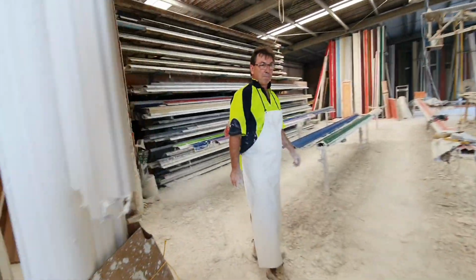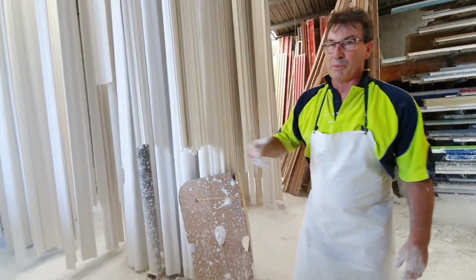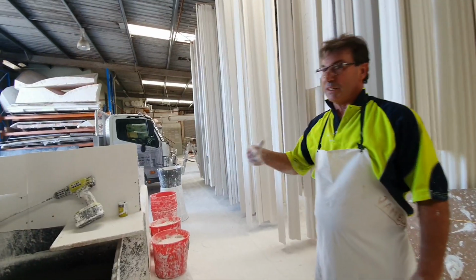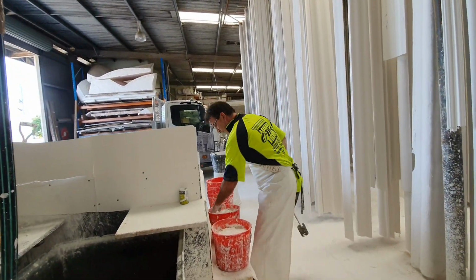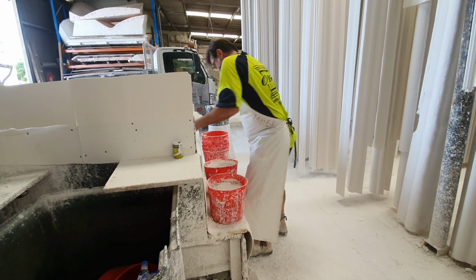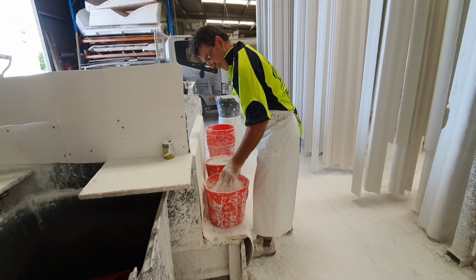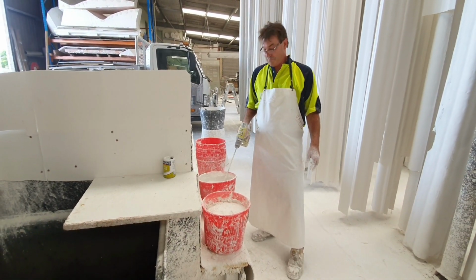That soak for a little bit. It's reasonably quick making it, but you've got to be on the move because the stuff goes off. Yeah, once you do a mix. And this stuff particularly is very fast. Is it? Yeah, it's just the way that we do things with it, but it's very quick. No time for mucking about or the phone to ring. Yeah, I know whenever we mix up mud, corner cement, that's it. No phone calls. That's got heaps of time. This stuff heals up in about 15 minutes.